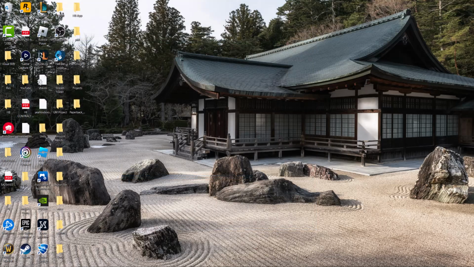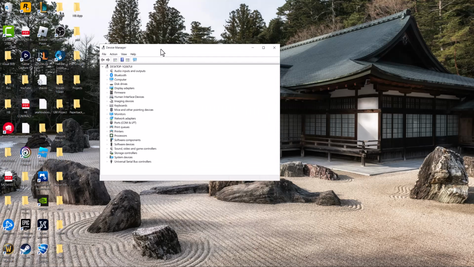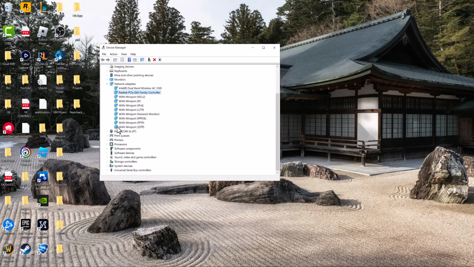The next thing you want to do, if that does not work, is to type in device manager, as I did over here, and find the network adapters and find the one that's for the wireless, right here. Make sure it's enabled, and make sure that you are able to update the driver. It's entirely possible that it's not updated and it's not working because of that. You could also just uninstall it and then reinstall it and see if that fixes your issue.